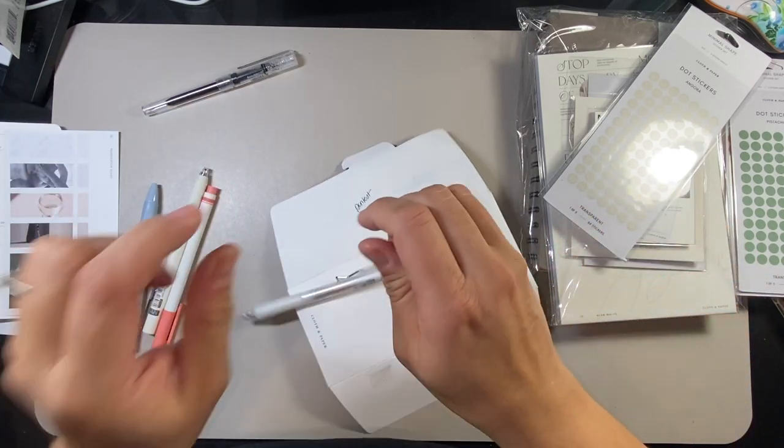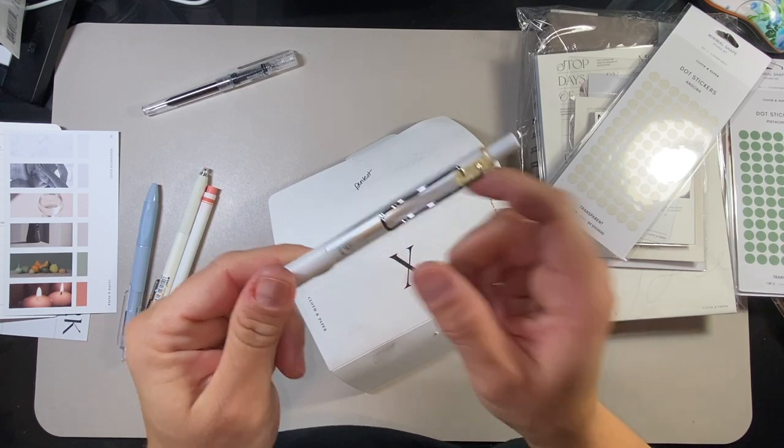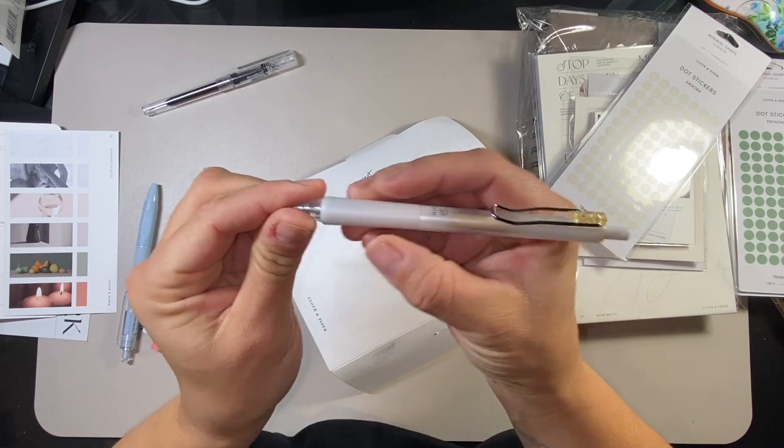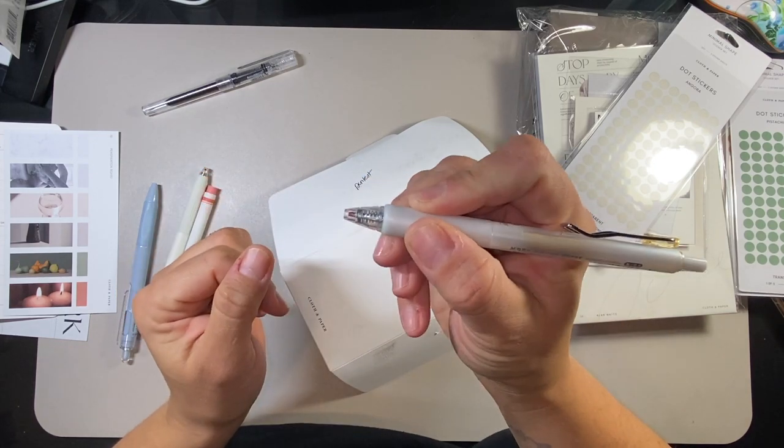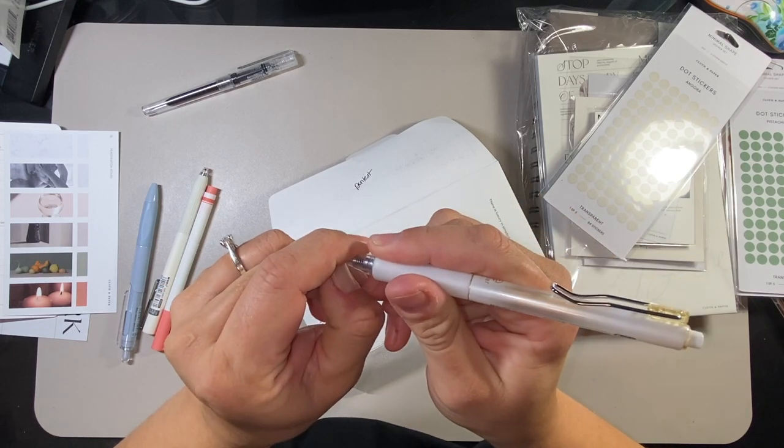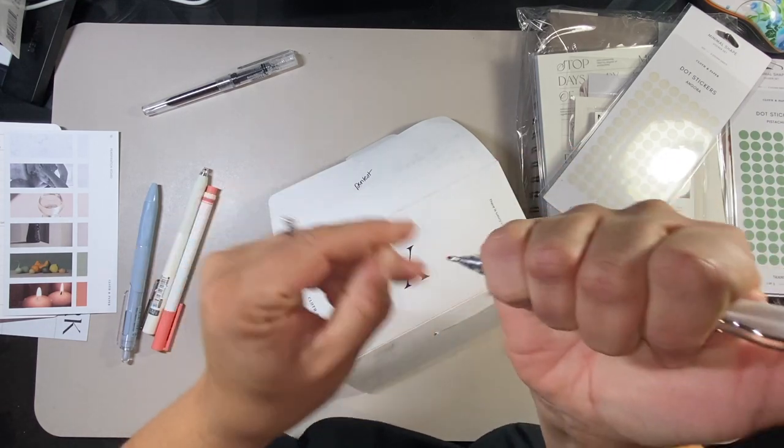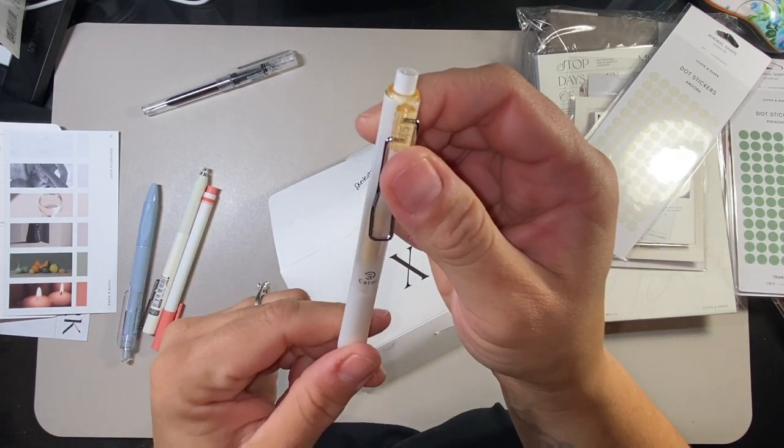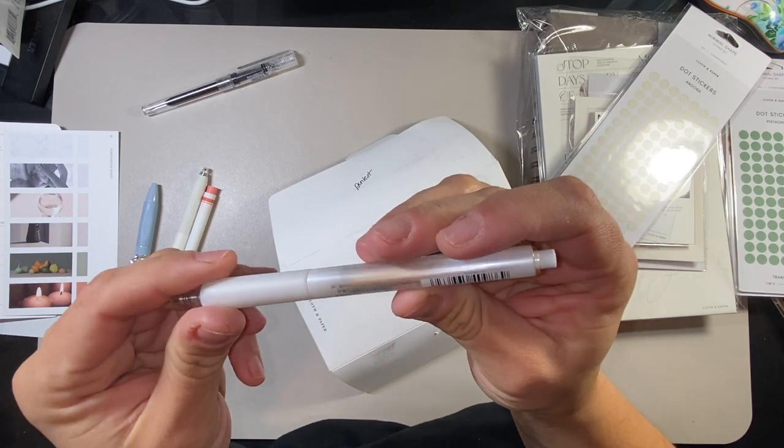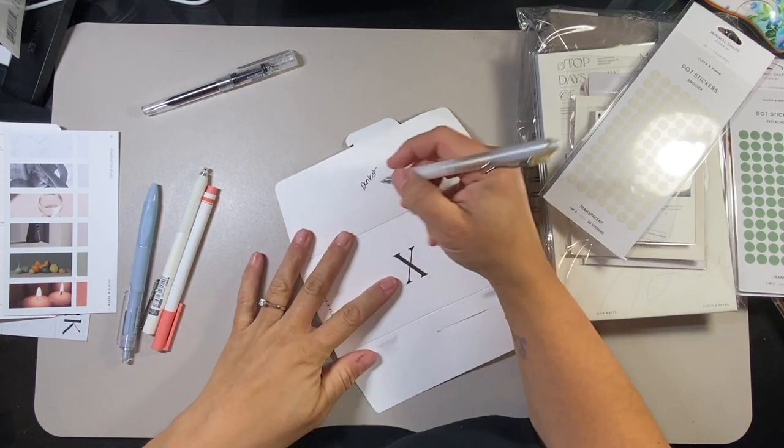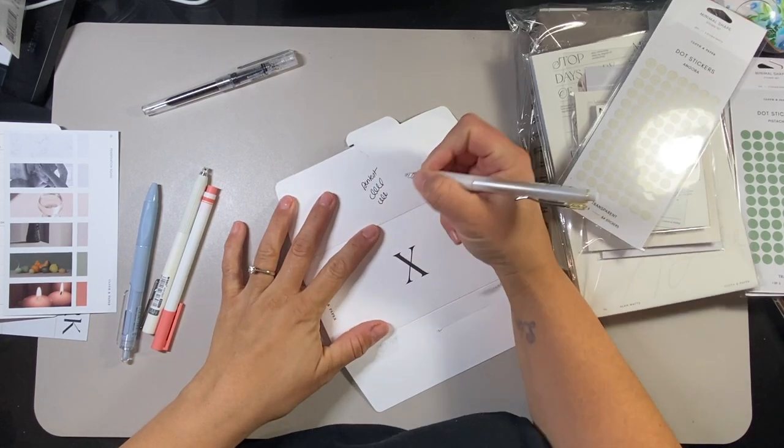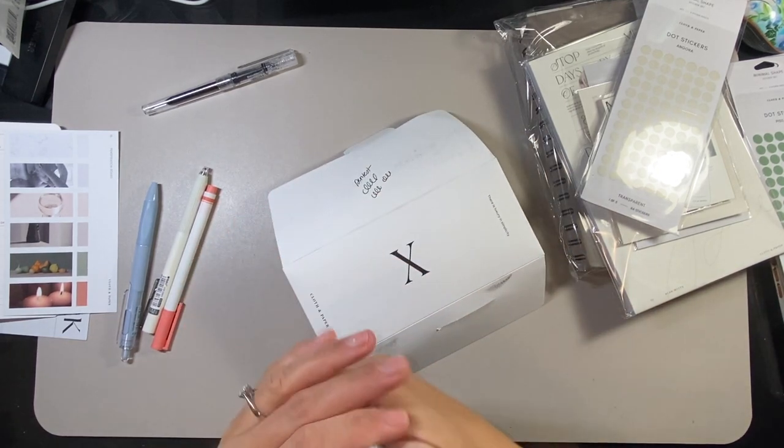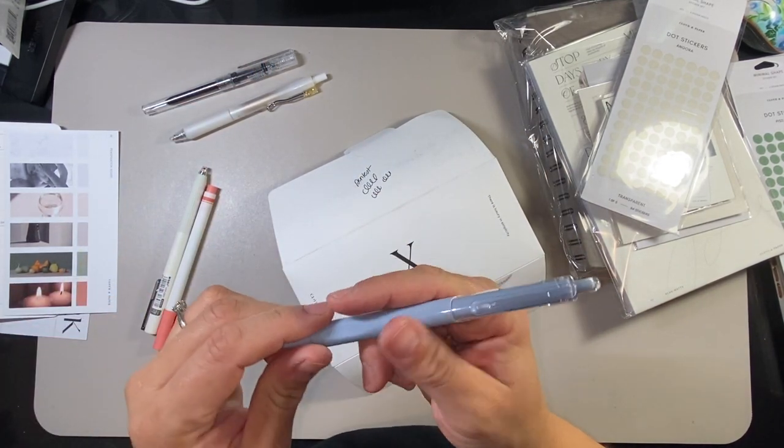Okay. The next one. I also like these too. I like these clippy sides, like the metal ones that kind of showcase. And then this one also kind of gets bigger at the end. I like that because it's a nice little grip area. That first one didn't actually have anything on the end of it, but these ones do. Okay, so this one says it's an extra fine. Again, a 0.5. This one writes really nice actually. It's not like a needle tip, but it writes really, really good. Very comfortable to write with that one actually.